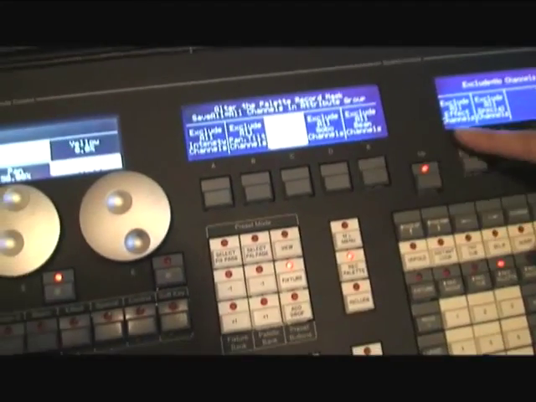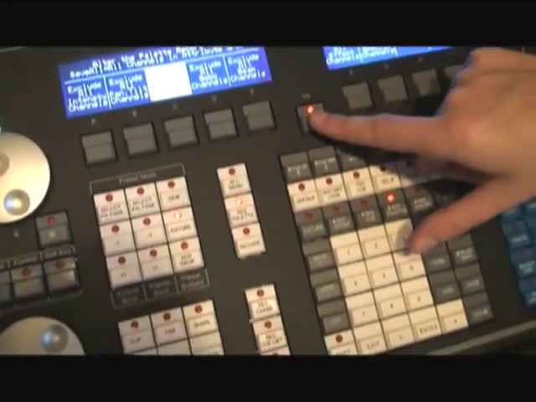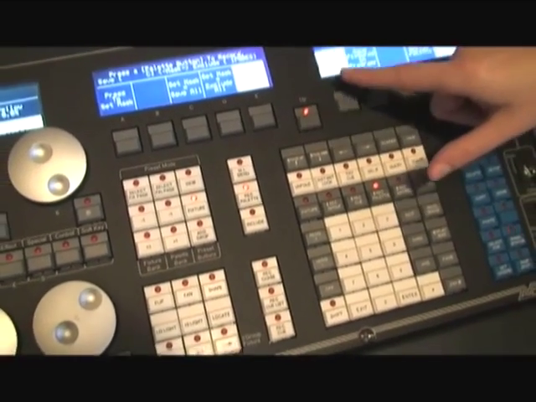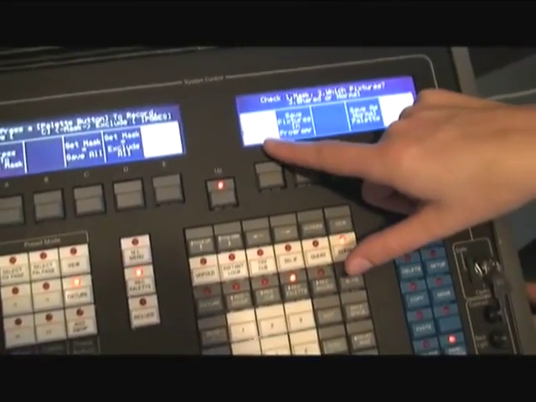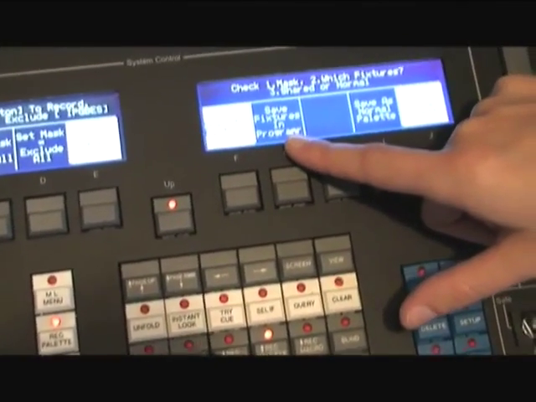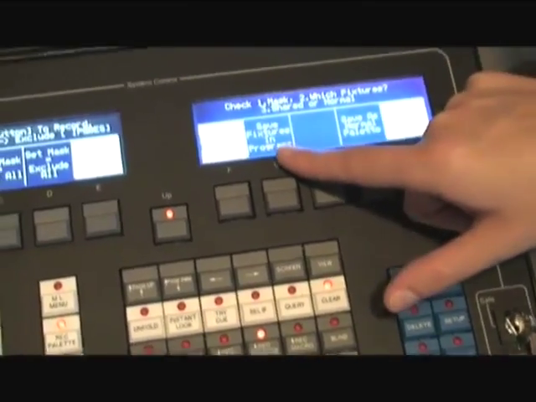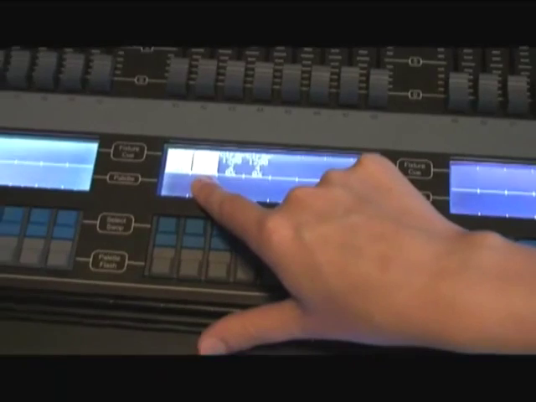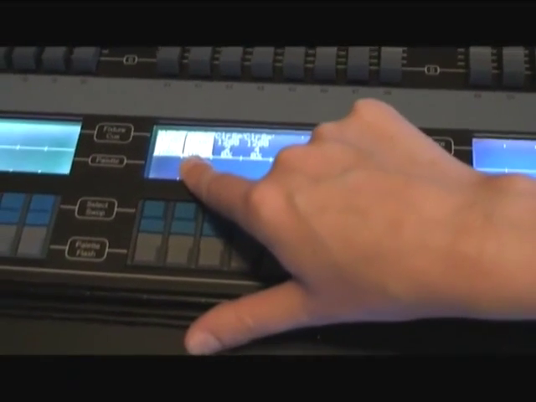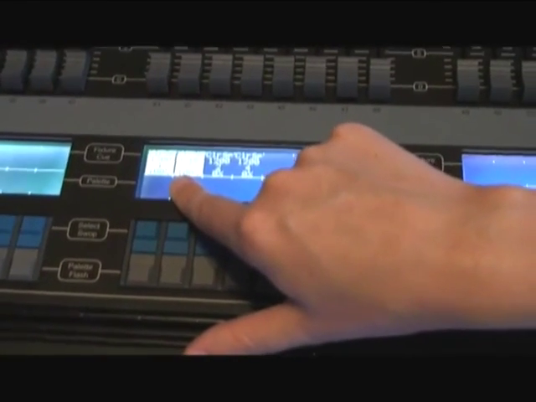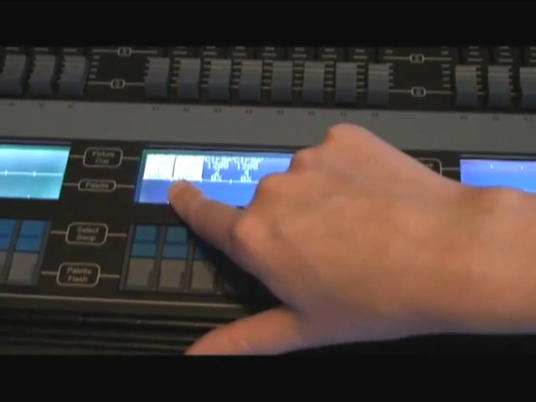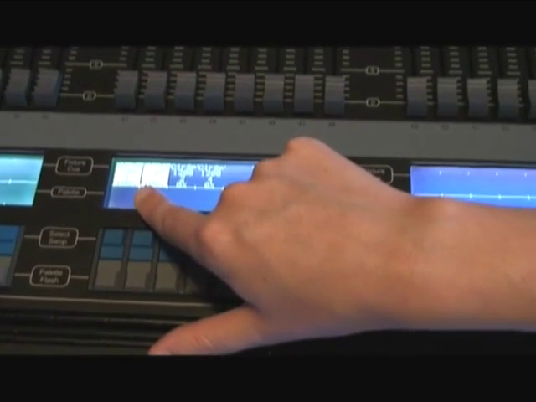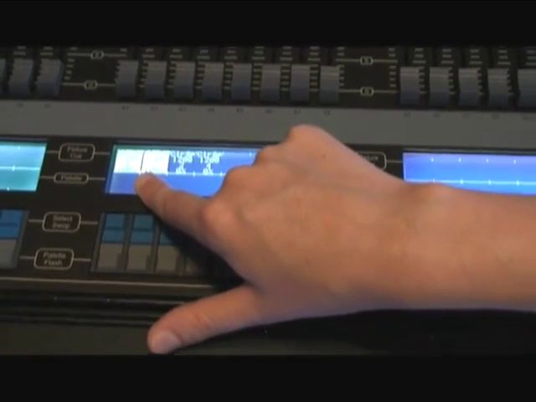So now I have my record mask set up correctly, I can press up once to come back to the original record palette menu, and I can decide whether I'm saving for the selected fixtures or just for those in the programmer. Now in this instance I've got two lights selected, and they're the only two lights that I've used, so they're the only two lights in the programmer. So I can choose either selected or in the programmer, and it won't make any difference. But we'll see later on when we come to recording positional palettes how that can be a very important option and does need to be checked.